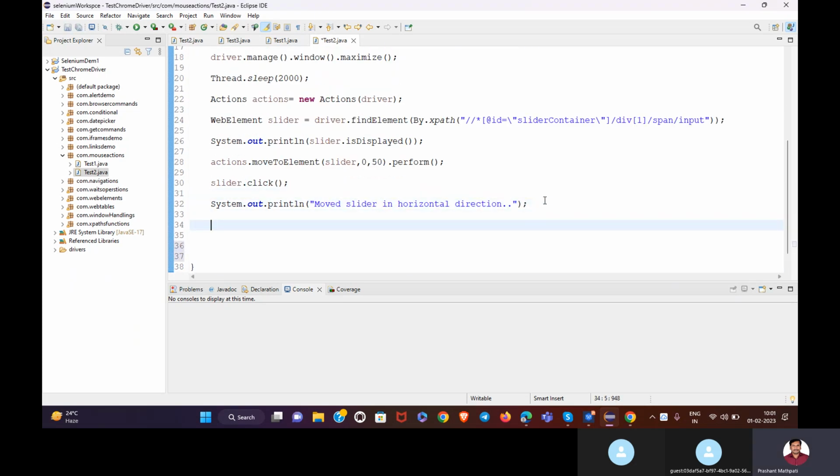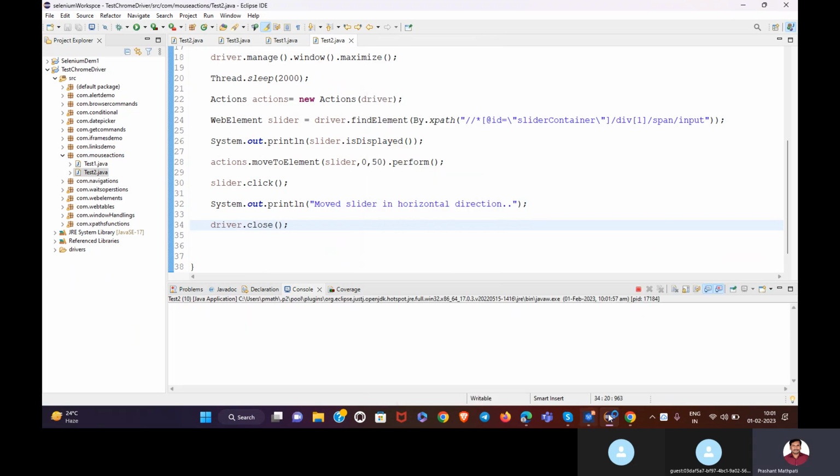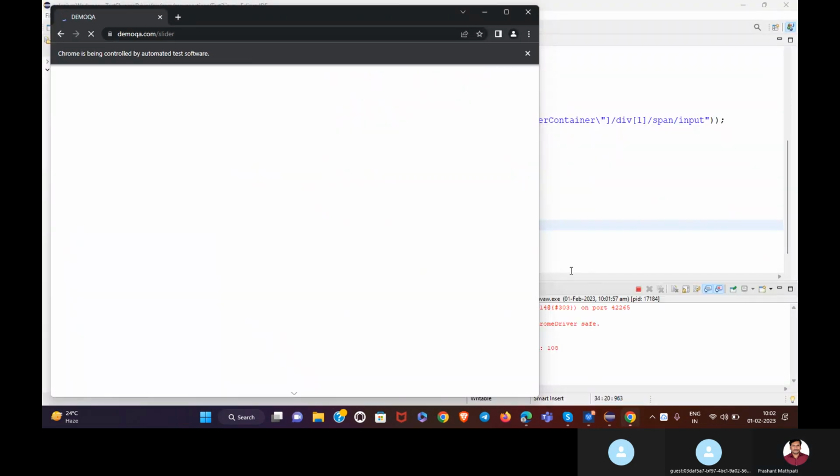Now I need to close this with driver dot close. I'm going to close the application. Each time we need to close the window, guys. Manually we are doing it, but you should close it like this.